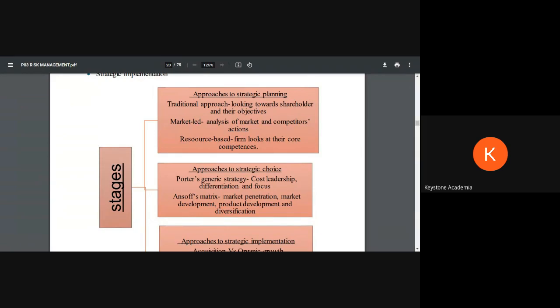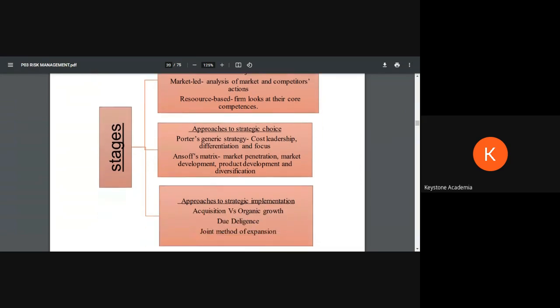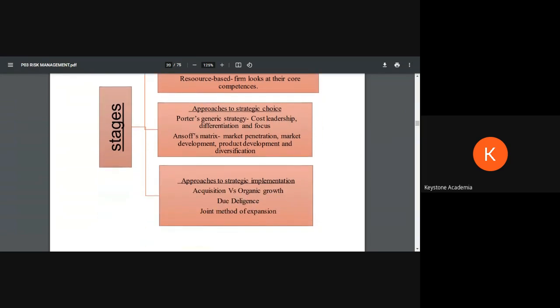Okay. Moving to the second, approaches to strategic choice. Porter's generic strategies: cost leader, differentiator, and focus. So usually companies have two types of products or services. One is cost leader, when we are giving everything for very less price, and that is one of the USPs, unique selling points, for us. That doesn't mean the quality is cheap, but we are working on very big economies of scale. Mostly like Chinese products, you will see. Not only Chinese, but most of the products in the market are cost leader. I would say 60 to 70% are cost leader.